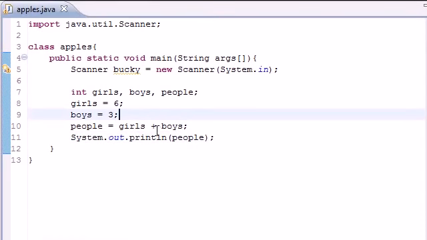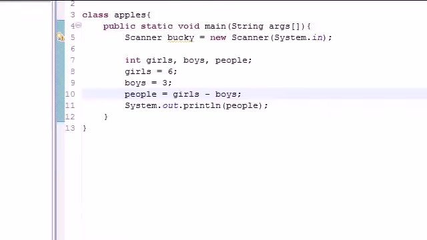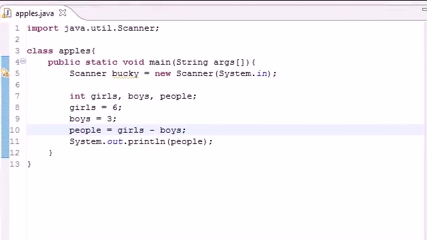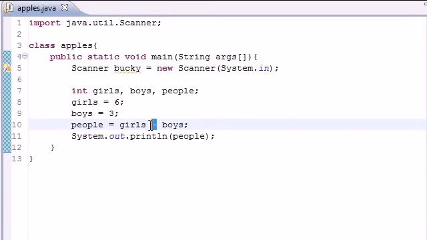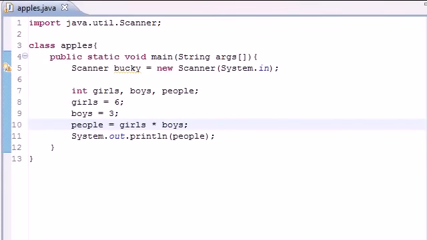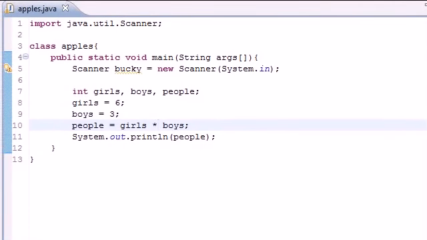But addition isn't the only thing you can use. You can use minus or subtraction to get the difference, which is 6 minus 3 is 3. You can also do some other cool ones. The symbol for multiply is actually the asterisk, which is that little symbol above the 8. So whenever you want to multiply, make sure to use that. As you can see, 6 times 3 is 18. Divide is a special one.